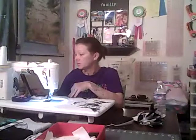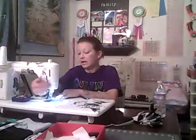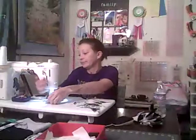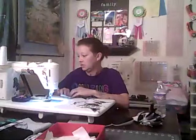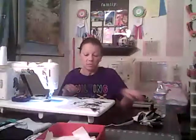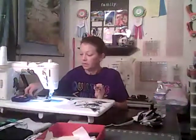Those would be great block swap with T. My Arteza looks exactly like your Singer. Oh, the rotary cutter. Yeah. I've seen them. Tammy says, looks great. I will get a tub like that for my strips. Okay, I think I saw that. You need to use those strips to make more quilts. I know. The plan is someday to just make a bunch of random everything. Just have fun with my stuff. Someday, when I get the chance.